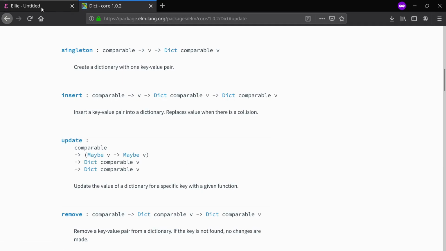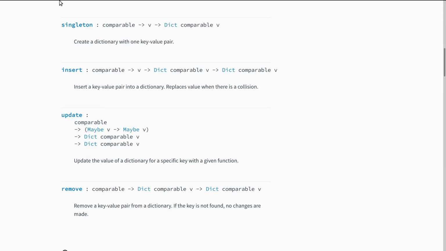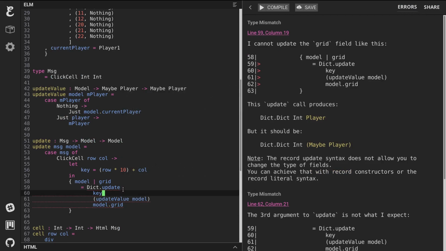Oh, so if it can find it. Oh, so it's going to take that. Oh boy, this is getting twisty. So it may not find it.